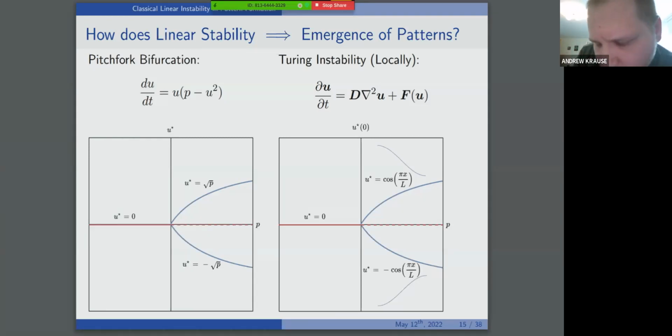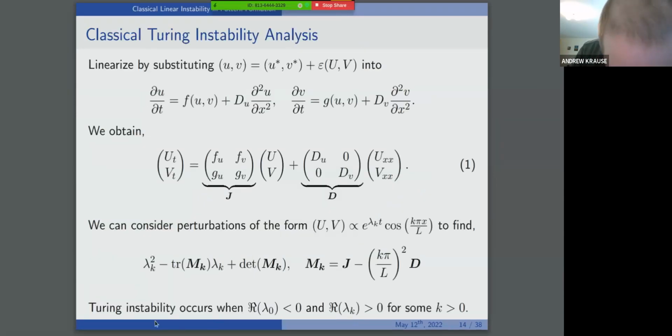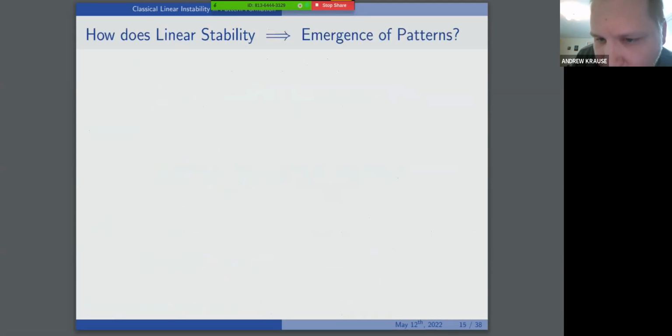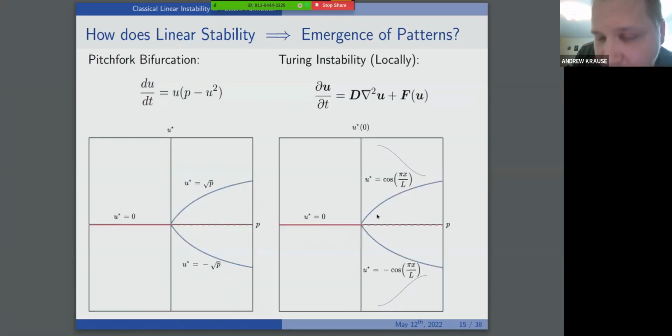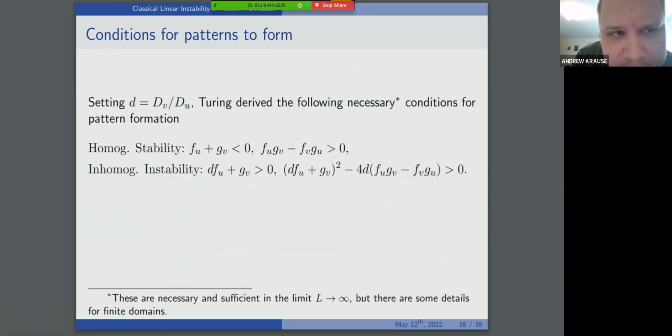So the point of this slide, the point of this bit, is to justify my statement here at the bottom: that if I satisfy these conditions, which again is just studying the roots of quadratic equations, then I expect to see patterns. I expect to see some spatial structure spontaneously emerge from some small perturbation or small movement of some homogeneous state. I start with chemical species that are at a flat concentration, and I expect them to grow into something which has an emergent spatial structure.